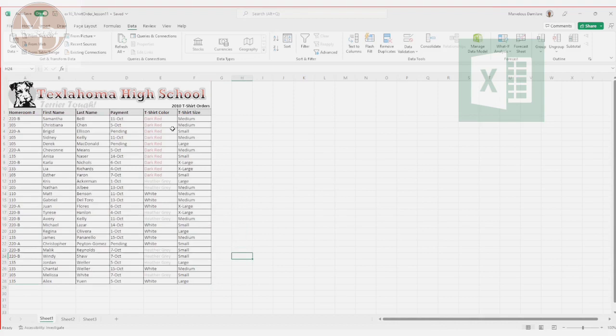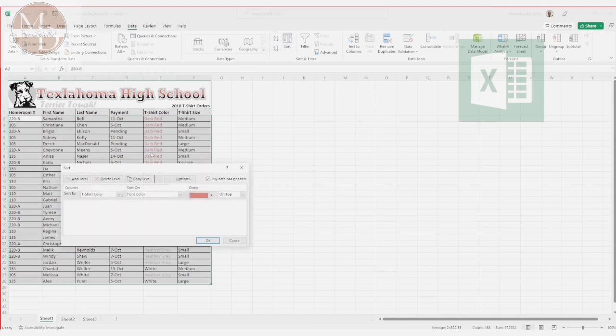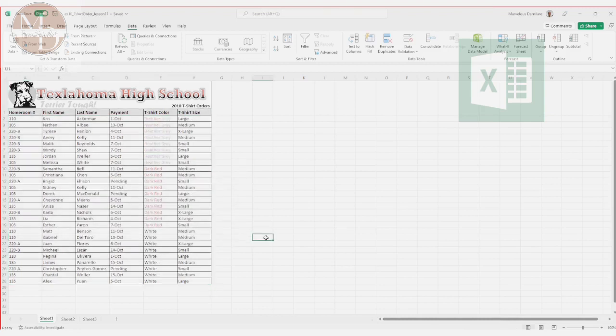Now look at this. If you sort based on font color, or if you have a cell color, if you sort based on it, it's going to help you arrange those values and put them at the top. We can come back again and decide, okay, maybe you say you want the gray. You want the gray color to be on top. Then you can now sort with gray color on top. Click on it, and let's say pick gray. You want it on top. Click on it. All the gray will automatically come to the top.